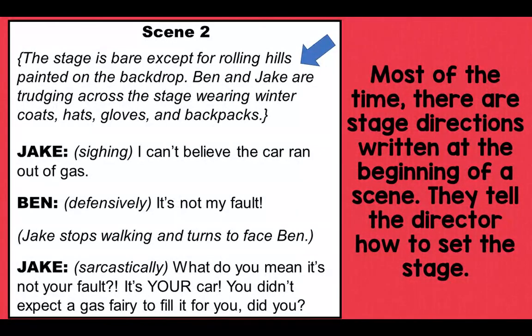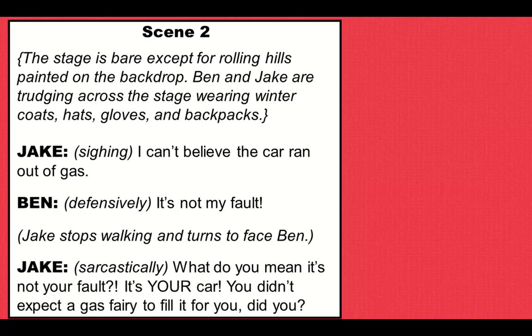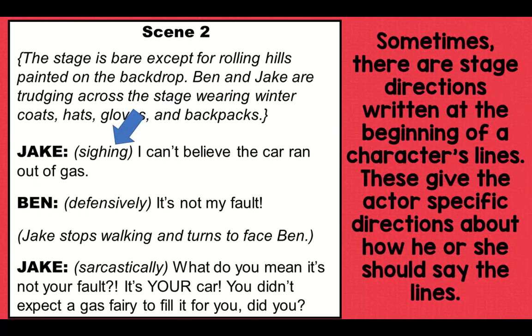Most of the time, there are stage directions written at the beginning of a scene. They tell the director how to set the stage. So like I just said, this one kind of sets the scene for you. It tells you what is going on, and then the lines start. They also have stage directions that are written at the beginning of characters' lines. These give the actor specific directions about how he or she would say each line.